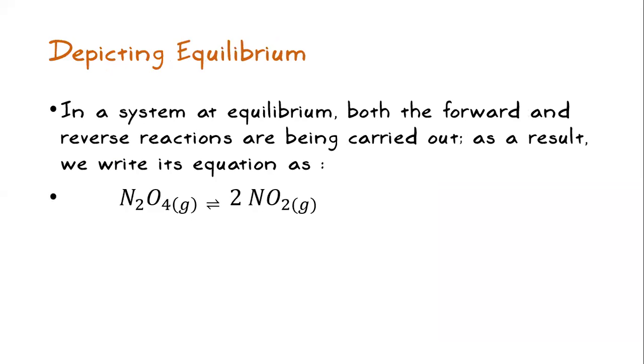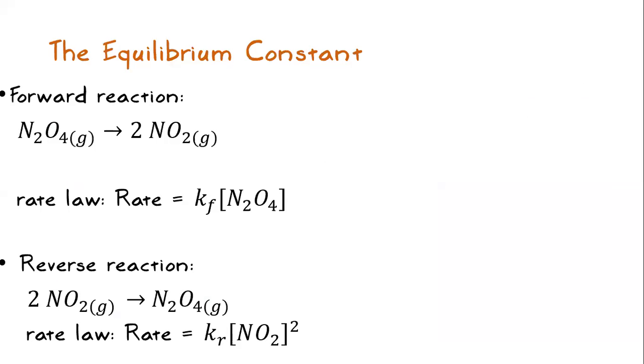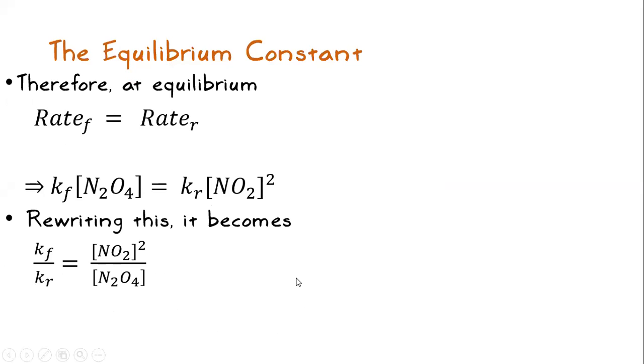Okay. So we use this equation where we have N2O4 being converted to NO2. And we were trying to get a formula or an expression to represent the equilibrium. And the rate of forward reaction, we use Kf, that is K forward, will be N2O4, and then the rate of the reverse reaction will be NO2. So we did a lot of derivations and we arrived at this. So that is actually the rate of formation of NO2 over the rate of formation of N2O4.